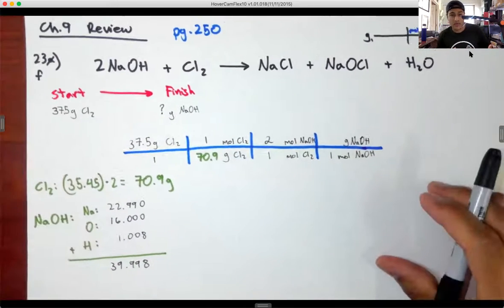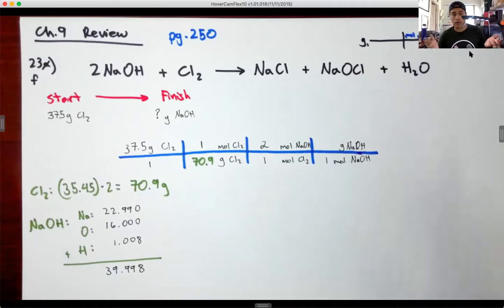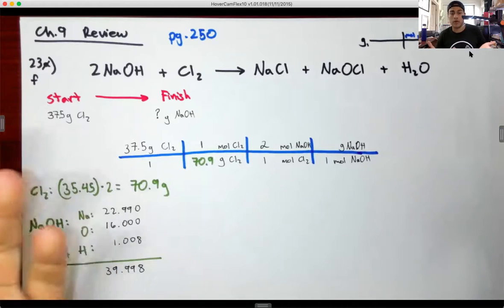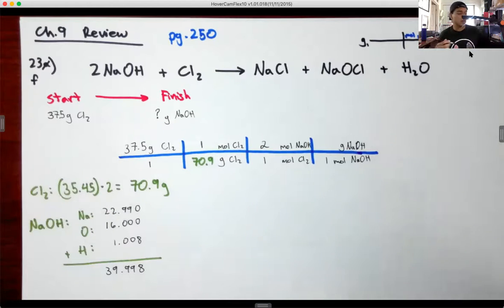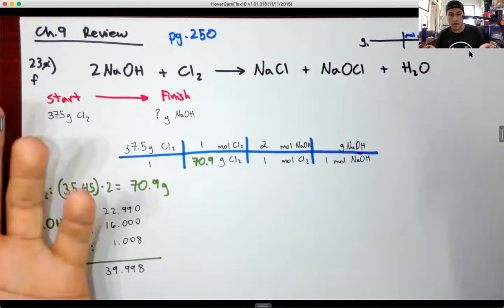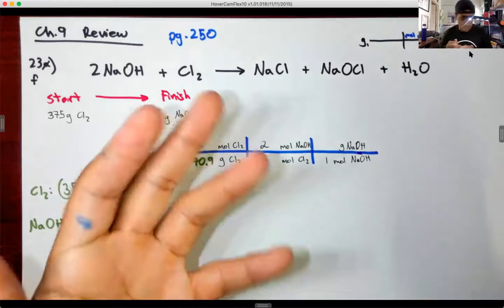A lot of times what you can do, guys, and this is like me telling you how to do this a lot faster, aka cheat, is just Google what is the molar mass of NaOH, and then you don't need to work this out. You have Google at your disposal. Just go ahead and Google the molar masses. There's no point in going through the periodic table or writing everything down if you can just find the molar mass. If you know what you need to do, then it's totally fine with me if you use your resources to do it even faster, okay?